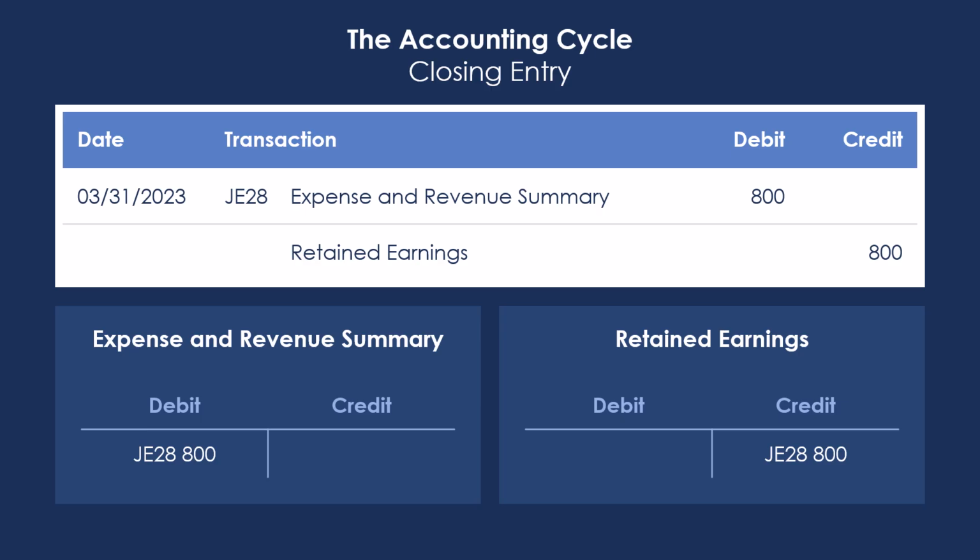Retained earnings is a capital account with a normal credit balance, so expenses lower retained earnings. And revenue ultimately ends up as a credit to retained earnings, an increase. This final entry, a credit to retained earnings for 800, brings the balance sheet in balance, as we'll see when we examine the trial balance and subsequently financial statements.